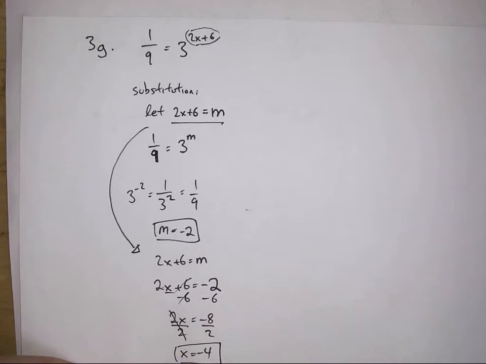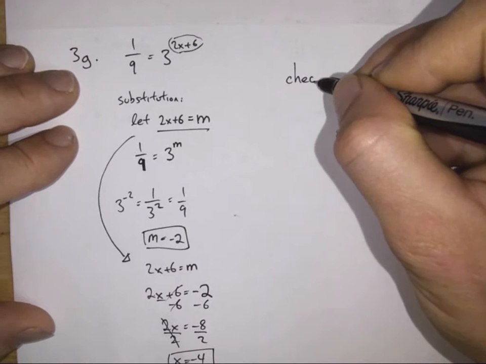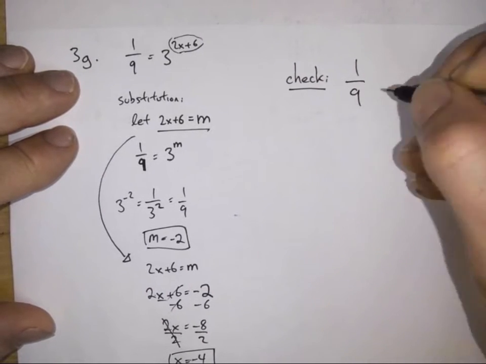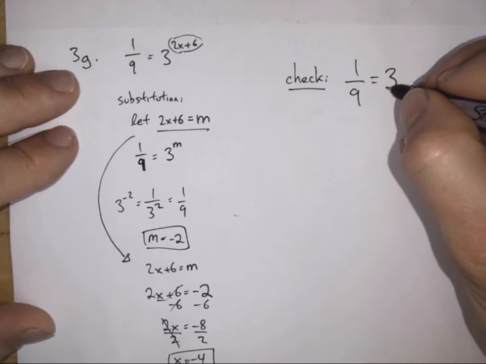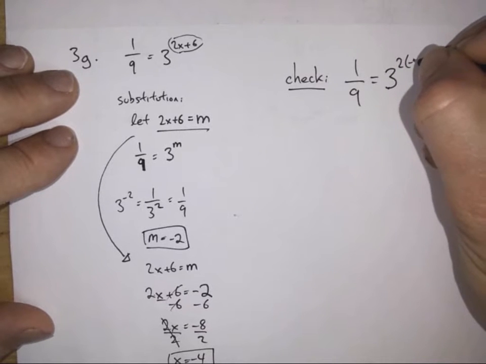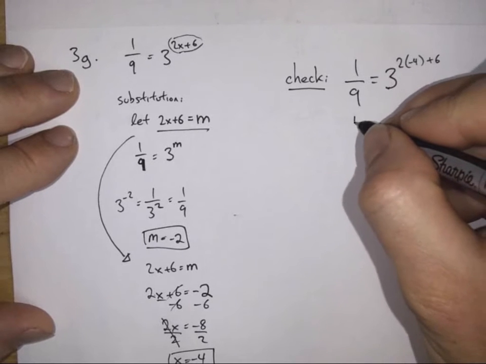All right. So this is where you can see that our habit of checking our work is going to come in pretty handy. So let's just double check that. That was a lot of different math steps here. Maybe some leaps of logic that we're not too sure about, so let's just check. What if I replace x with negative 4? I get 2 times negative 4 plus 6. Let's just see what happens here.